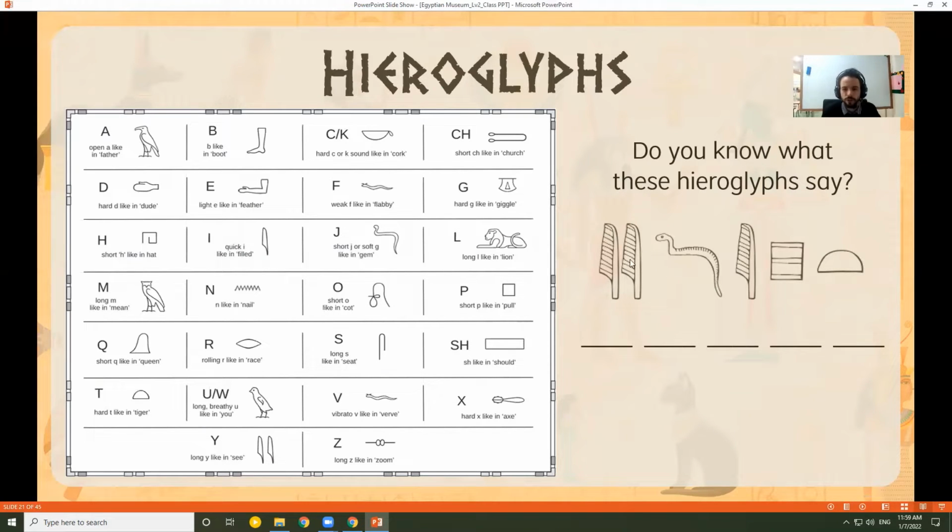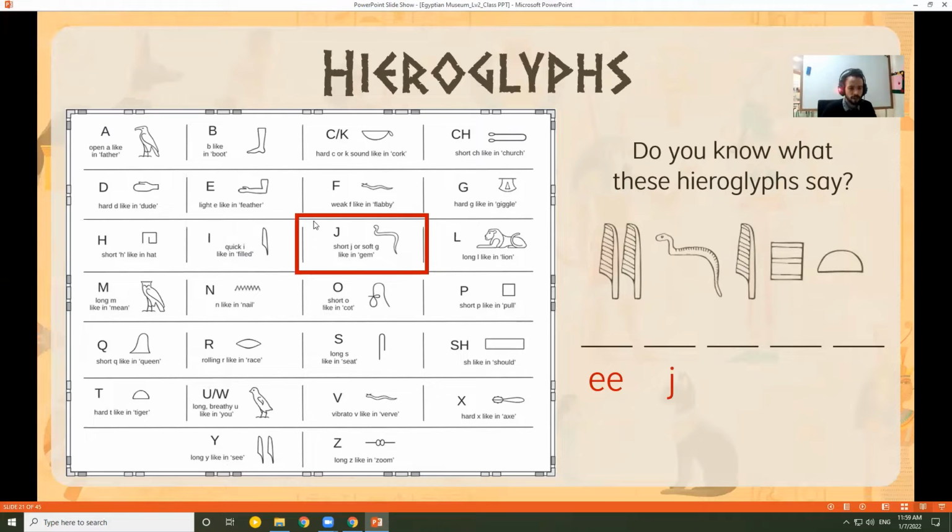Right here we have these two little things that look like feathers. And here they are in our guide. So these two together, they make the Y sound, like at the end of the word, like happy or C. So we have an E sound. This little thing that looks like a snake. Let's see if we can find it. Here we go. So this one makes a J sound. So we'll go ahead and put a J for the J sound.